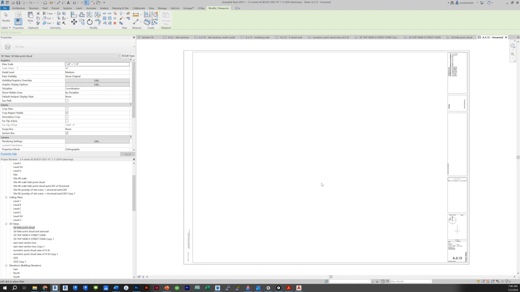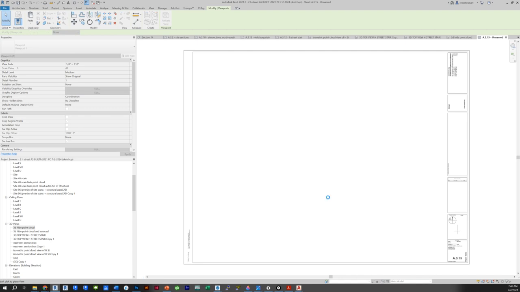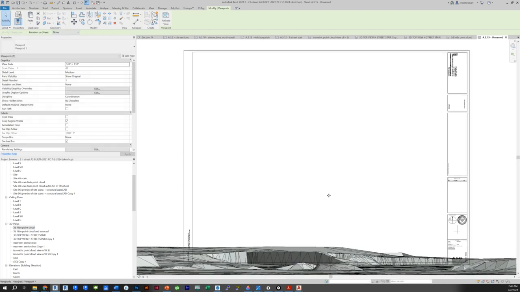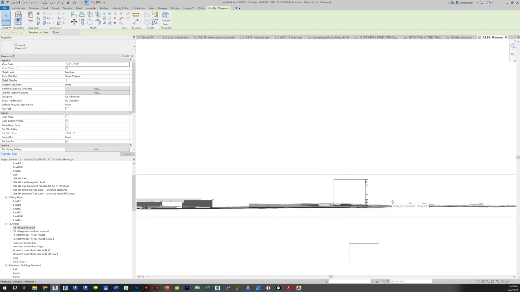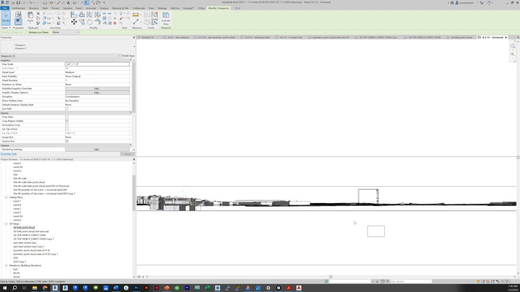So I will put this view, it's going to come out rather large because at quarter-inch scale, naturally, we're looking at a city block. So I'm just going to move this viewport over.